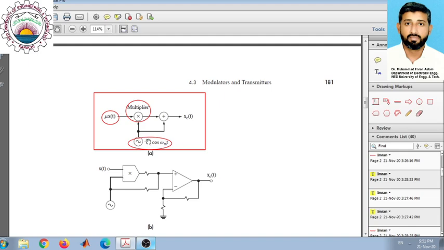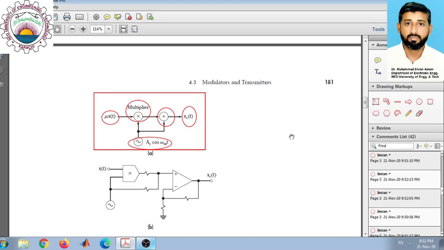As the oscillator generates the carrier wave, we will multiply this carrier wave with the message signal by using this multiplier. After the multiplication, the product of that operation is then added to the carrier wave again in order to get the overall AM signal. So this is the overall flow of the AM signal.